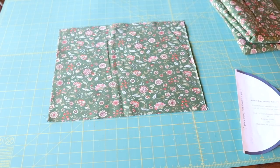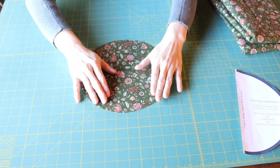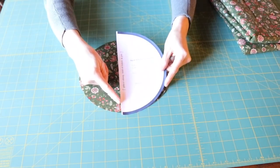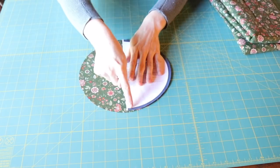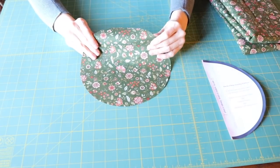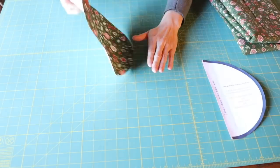Then you're going to take a piece of fabric. You're going to fold it in half to create your bag bottom. As indicated on the pattern here, you're going to place this line on a fold of fabric, cut out your template, and when you open it up, you'll have your bag bottom. You're also going to need one of these from your exterior fabric.